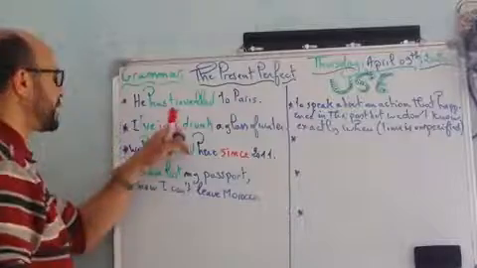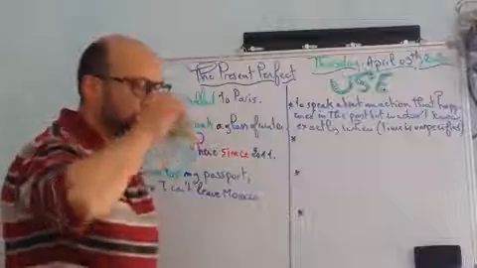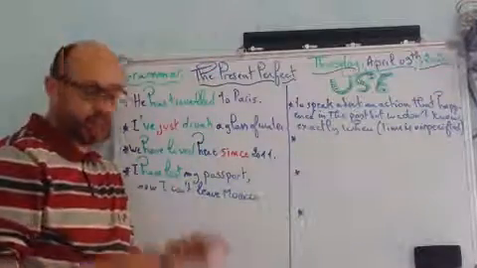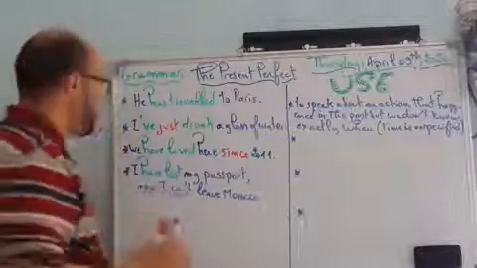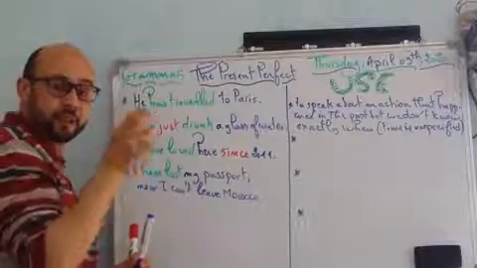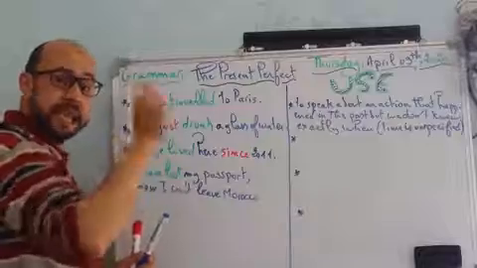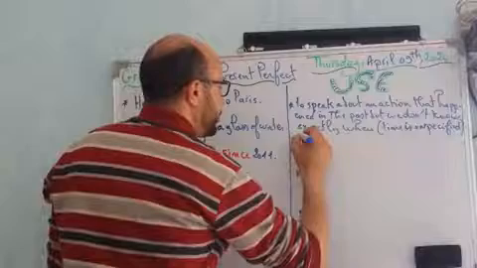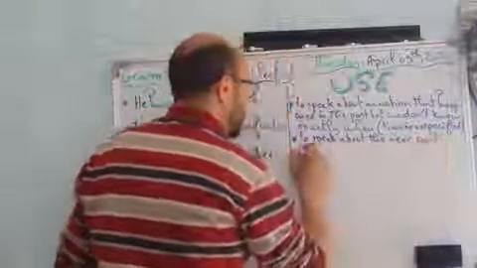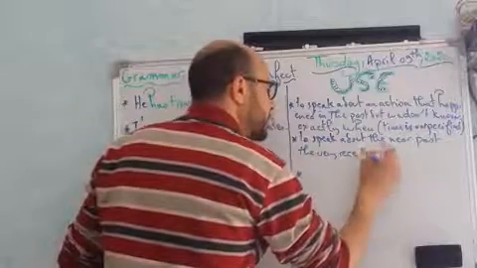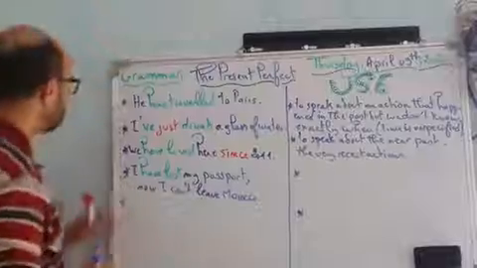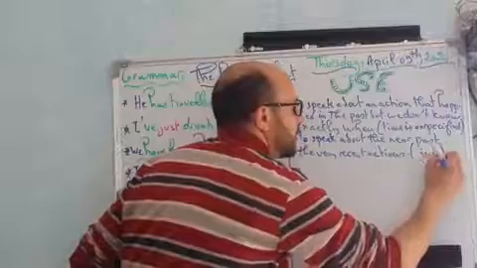Example number 2. I've just drank a glass of water. Just. It's the past, but very near past. Here, I've is the short form of I have. Short form, like I am, he is. So, I have, I've. Here, it is used to speak about the near past, the very recent actions. And notice the use of the adverb just. Good. So here, the model just explains it.